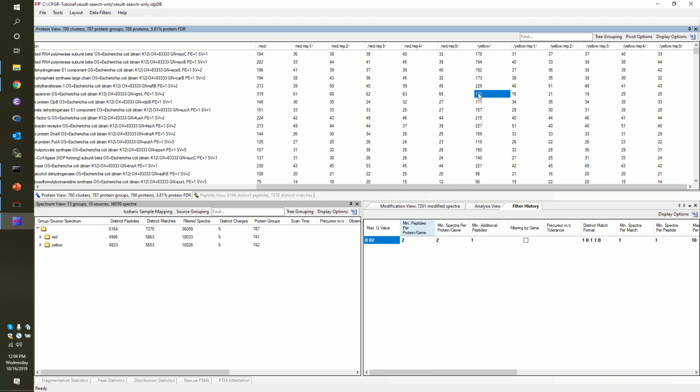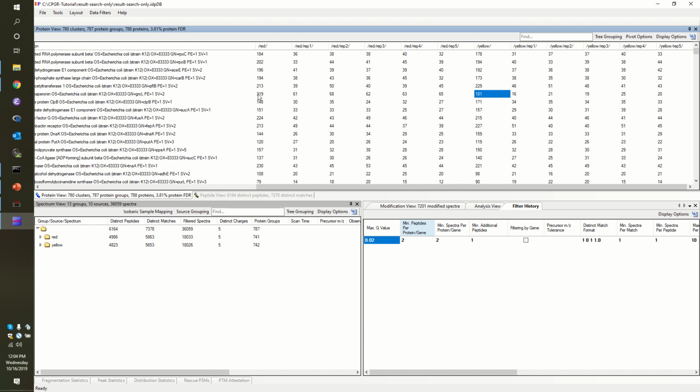So, all right. In a case like this, we might have a more compelling difference. There are 3 times as many spectra seen for this protein in red than in yellow. You could, in a very simplistic interpretation, say there's 3 times as much of this protein in red as there is in yellow. Reviewer 3 is going to slap you down for being facile like that. At this point, though, we might be able to make the case that there are different amounts of this protein in red and yellow, with more in red than in yellow. That is a safer statement, okay?